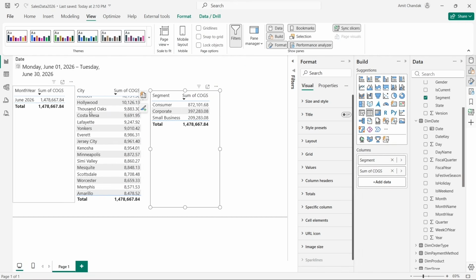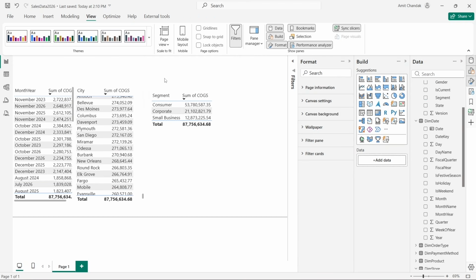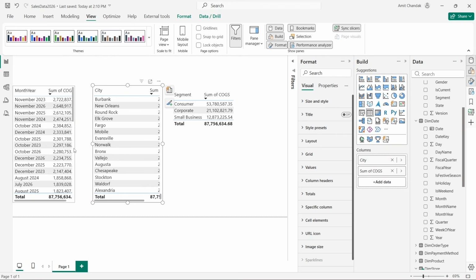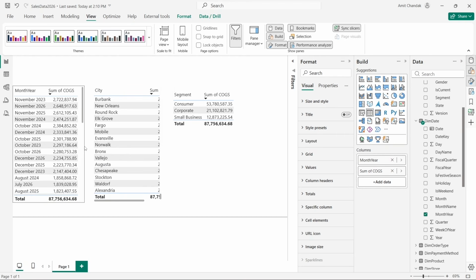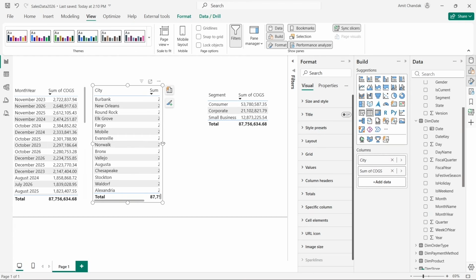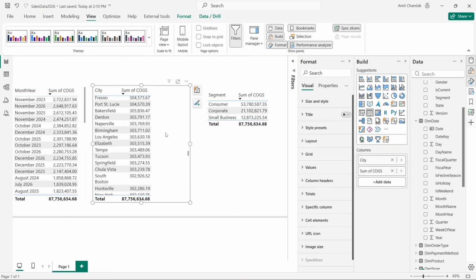Now how do we add it? I already created a page here with some visuals. Let me delete the existing one. And as you can see, now you are able to see the complete data. You can include some space between the visuals to see the data well. Now this is the new data. You might not have seen it before. So the numbers are a little different from what I used to show in the past. Also, this data is much richer compared to the last data.